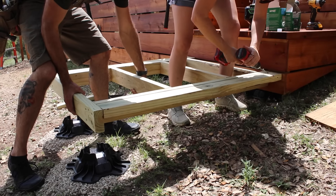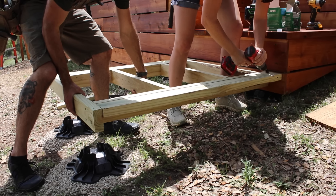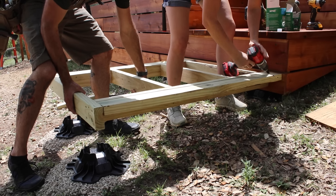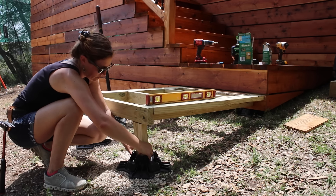Jacob is holding the platform in place to the staircase as I use screws to secure it. It makes life much easier if you pre-drill holes. With the back secure, I can put a level on it to get an exact measurement on what the front feet need to be. Since I'm working on a slope, the left and right feet will be different measurements.